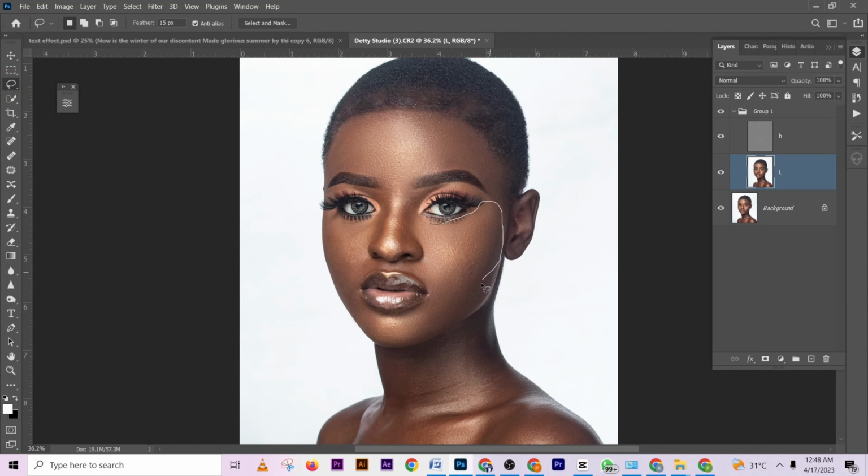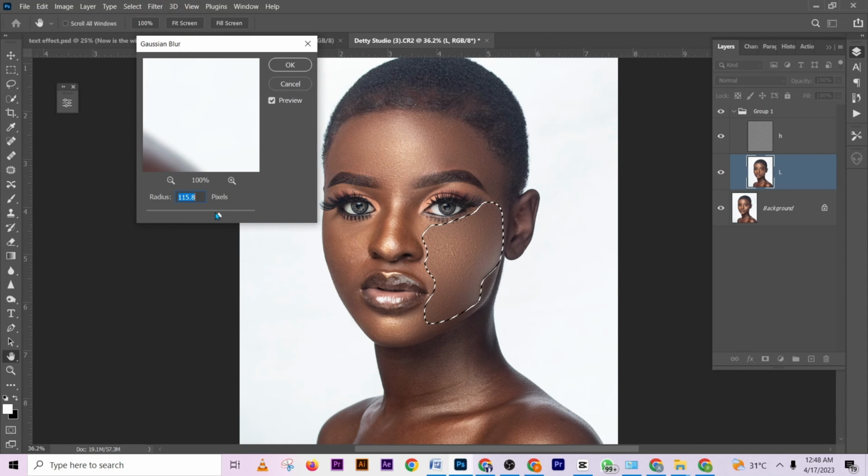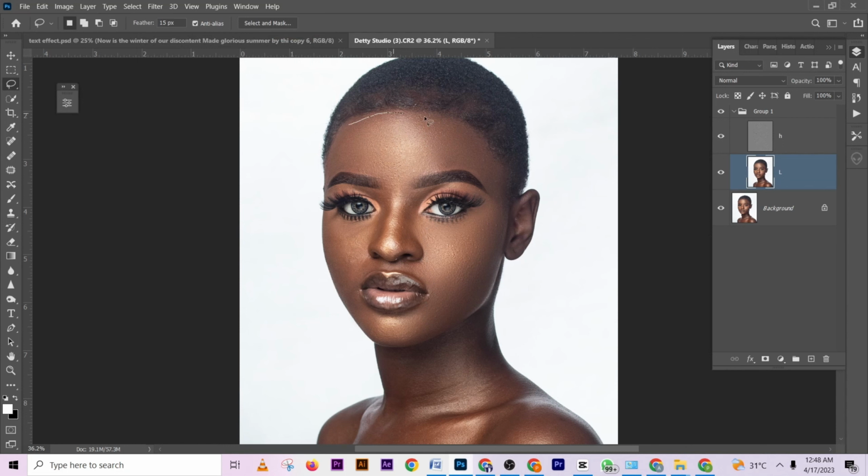Okay, so at this point, I'm going to employ my lasso tool to have a good result. Of course, not the best result, but something we could work with. So go to blur, Gaussian blur. That's obviously too high. Somewhere around 27, 22 would be cool. We'll select the forehead like this. Excuse me. Select the forehead like this, and run it one more time on it.